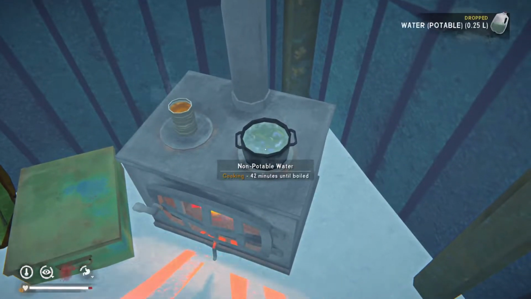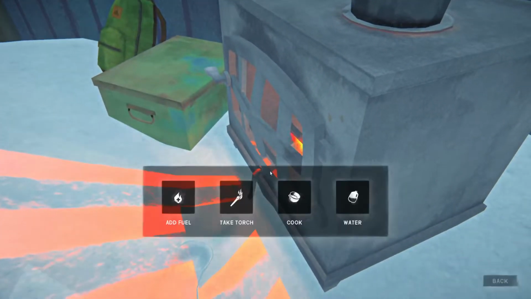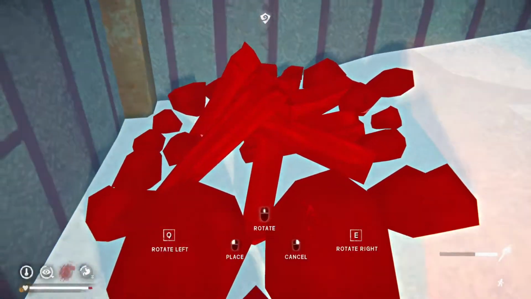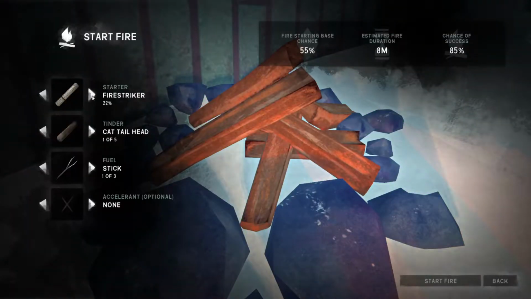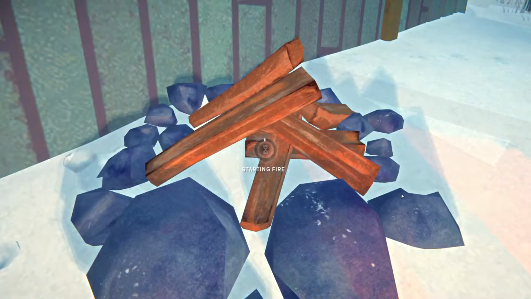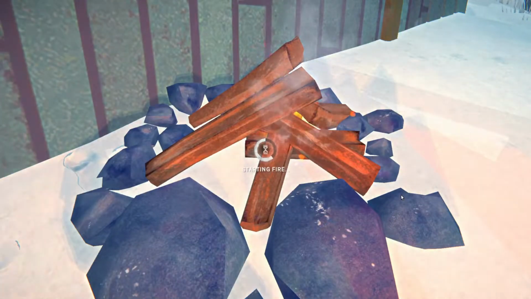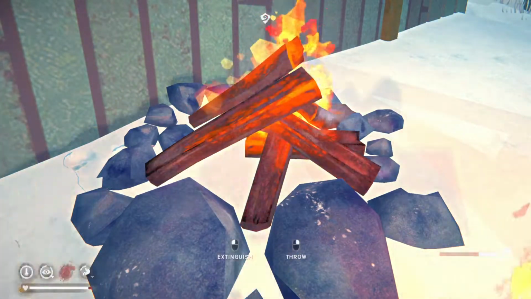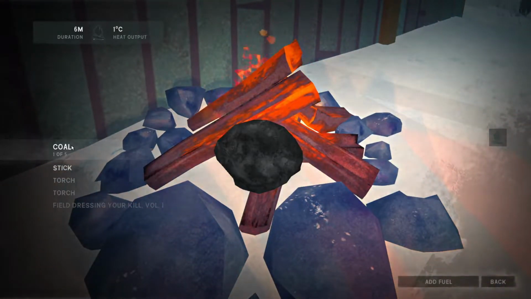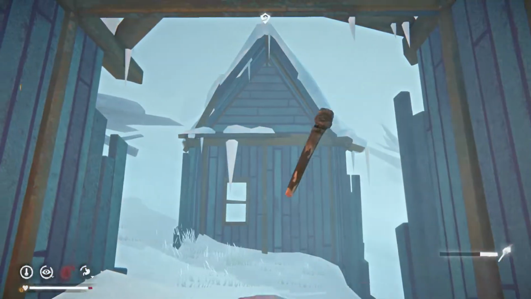Well, I was planning to do all this cooking at the community center, but I guess I might as well just do it here. Alright, let's grab a torch off of here and use that to light a fire over here. Well, alright, that'll have to do. Come on, little fire. Come on. Oh, yeah. That's a good one. Alright, a couple pieces of coal on there as well. Let's just ditch that torch.